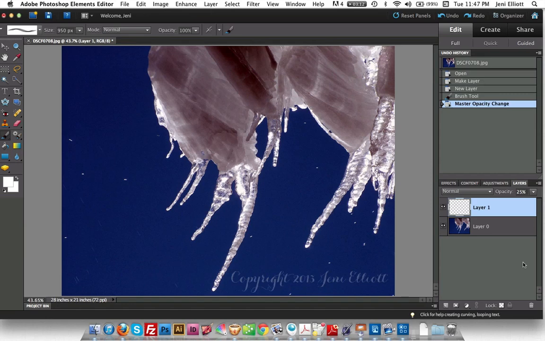So imagine how much time this whole process saves you. If you have a brush, then you could just stamp this on and just drop the opacity on many pictures very quickly. And another option that you have would be to have different variations of your watermark. So for example, I might have one here that's copyright 2013 Jenny Elliott. I might have another one with perhaps a company name. And if I have all of those saved here in my brushes palette, then all I would have to do is select which one, stamp it, and go.